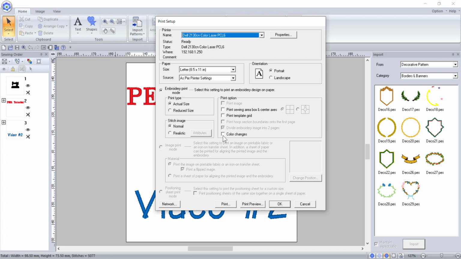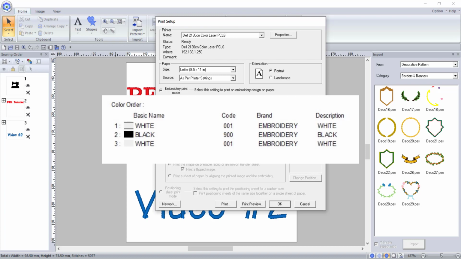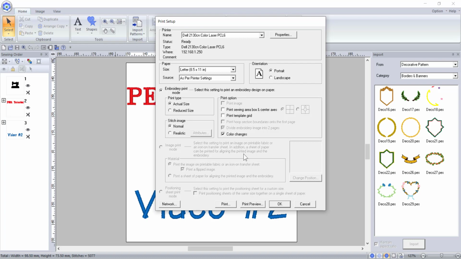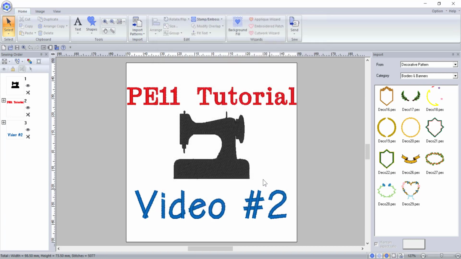Make sure that this box is selected. Otherwise, your color chart will only show the number of colors that are required for the design, but not necessarily the order that the colors are stitched out in. For example, if you have a design that stitches out white, then black, then white again, if this option is not selected, the color chart will only show that you need white thread and black thread, but it will not tell you you need to switch back to white after you stitch out the black section. Because we have made some changes, make sure you press the OK button so your program will remember them.